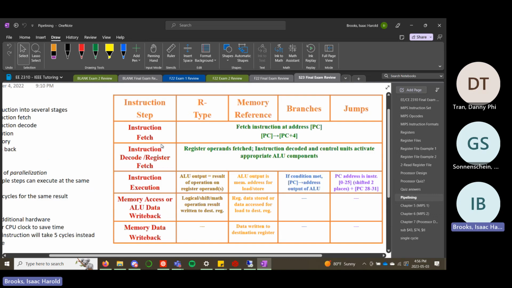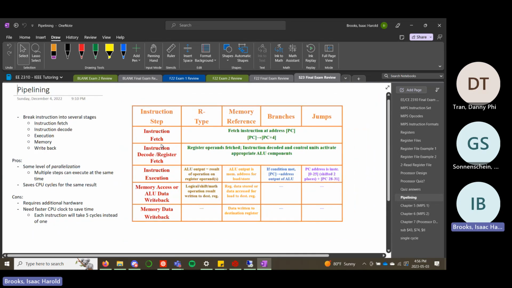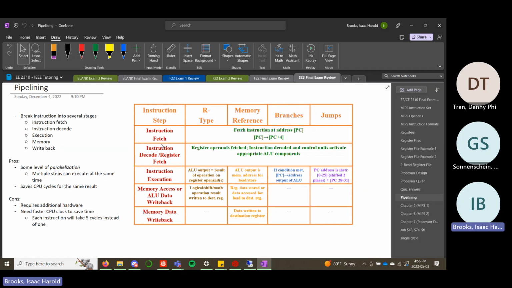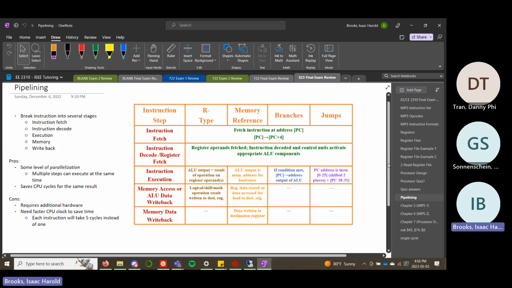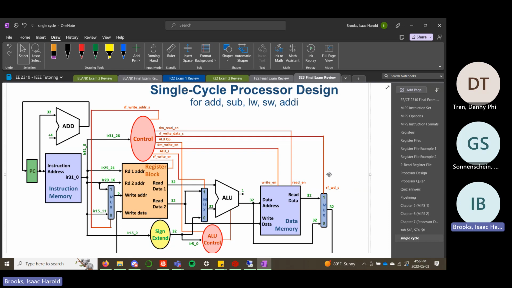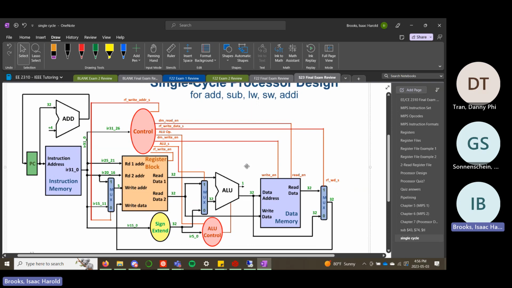Pipelining. So pipelining is a little bit more advanced and it requires some additional hardware, but pipelining conceptually allows you to execute multiple instructions at the same time. So the MIPS architecture that we're looking at is the single cycle processor. And that means that every time your internal system has a clock, your clock is going at a certain rate, and every clock pulse means one instruction is done. And that's the single cycle processor. It means every clock cycle, you get one instruction done.